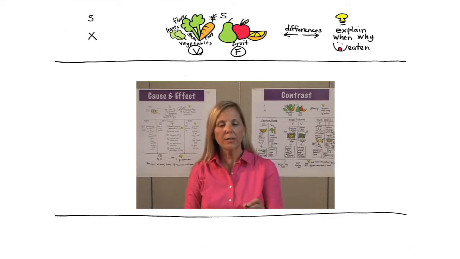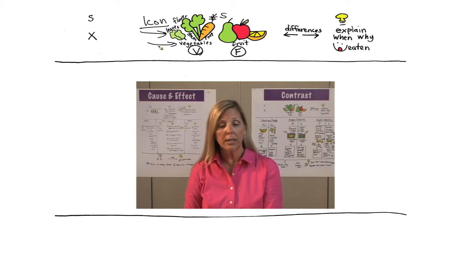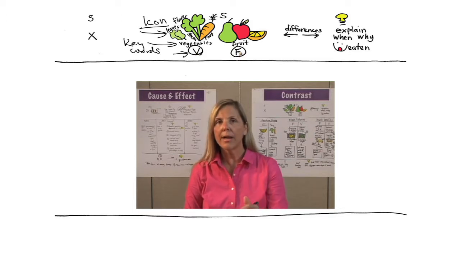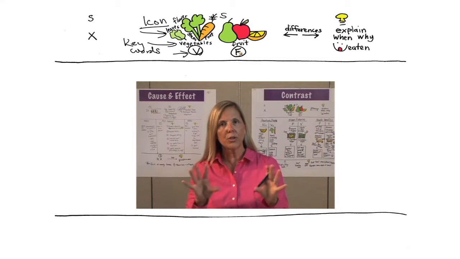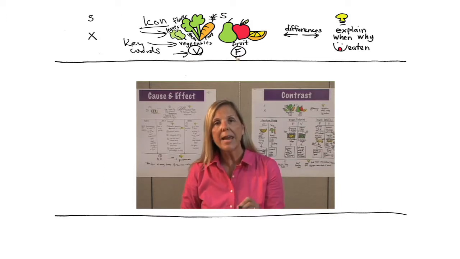Now on the top of this organizer, I presented under the subject 3 different ways that you could record this information. You would choose one of them. When you're recording your information, it could be simple icons, keywords, or you could just have some sort of a symbol or letters if you can remember what the information is, and we have V and F here. It doesn't matter. So if you were doing this together with your students, if they were learning how to contrast, they weren't independently writing this yet, you want to show them, boys and girls, you can draw a picture, use keywords, or shorten those words down, whatever makes sense to you.